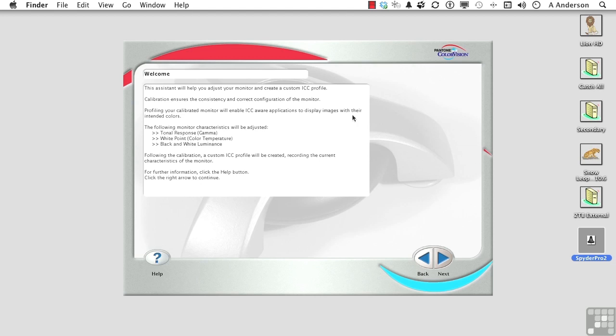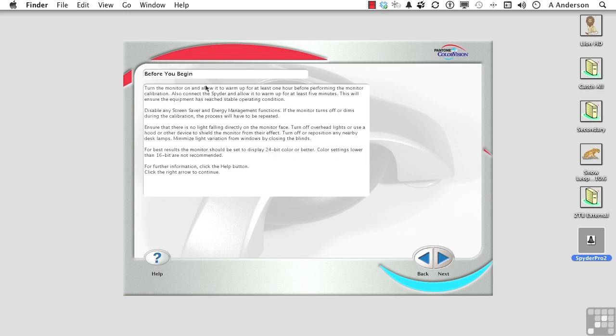Now, all programs will be a little bit different, but in what they do, it's the same. It's going to give you some information on what it's going to do. Like Assistant will help you adjust your monitor, create a custom profile, which is what we want. Click Next. More information. Turn your monitor on. Allow it to warm up for an hour. Plug the Spyder in. Allow it to warm up for at least 5 minutes.